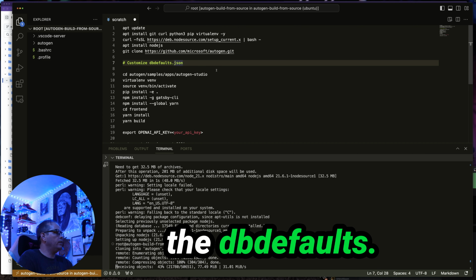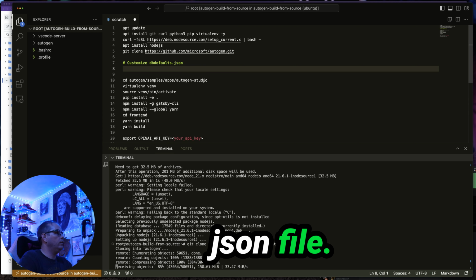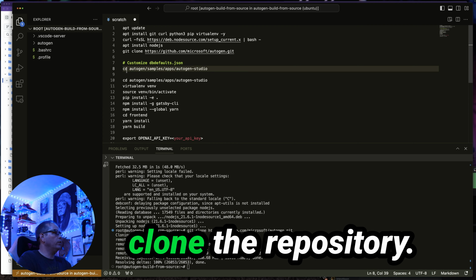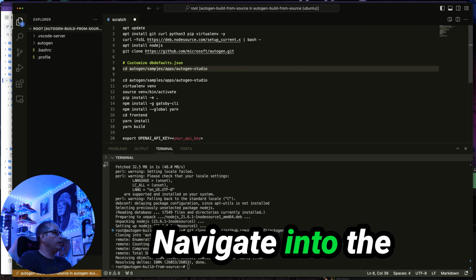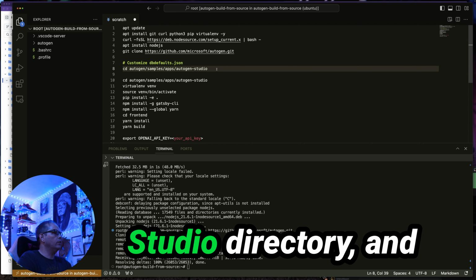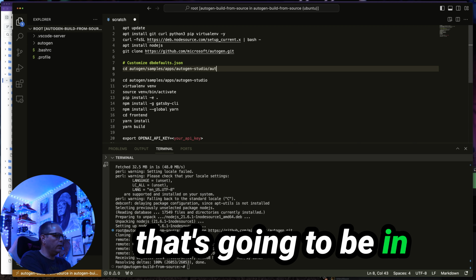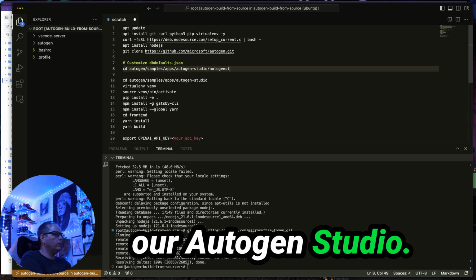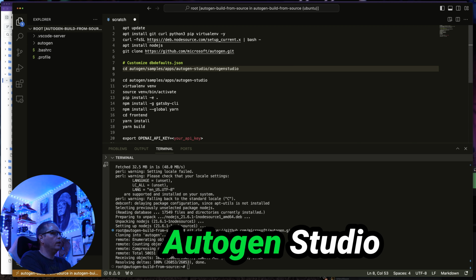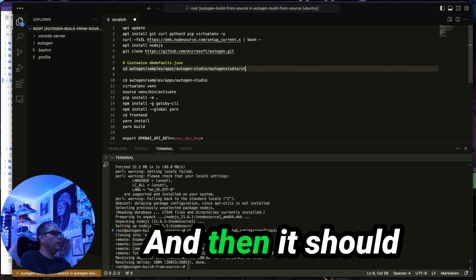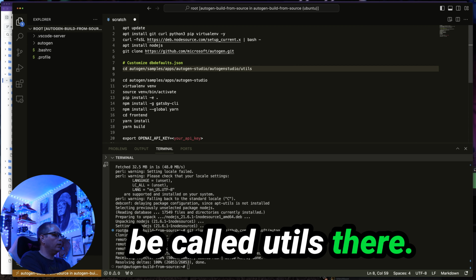And to customize the dbdefaults.json file, when you clone the repository, you navigate into the samples, apps, AutoGen Studio directory, and then to get to dbdefaults, that's going to be in our AutoGen Studio. There's another AutoGen Studio folder there, and then it should be called utils there.